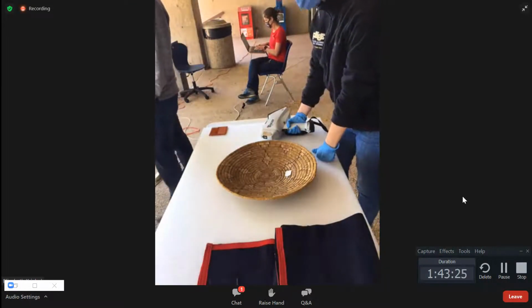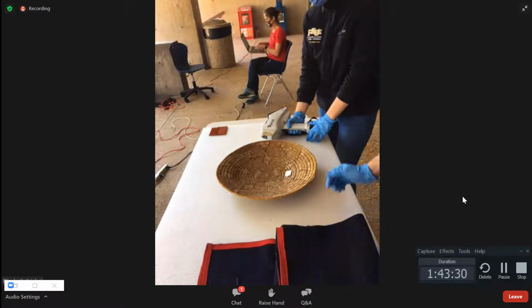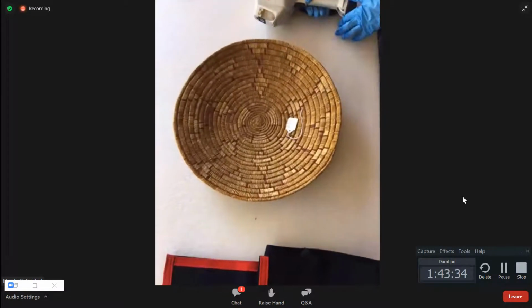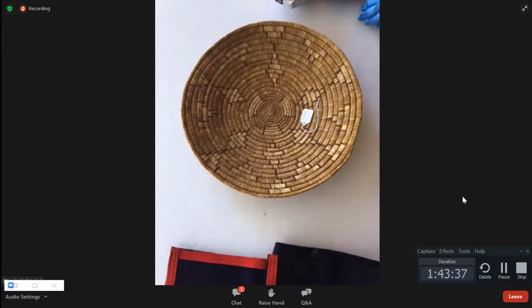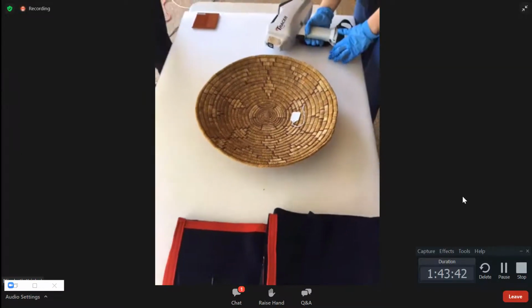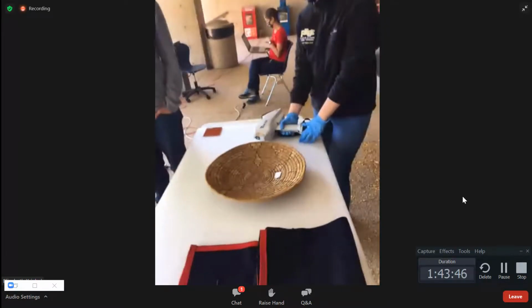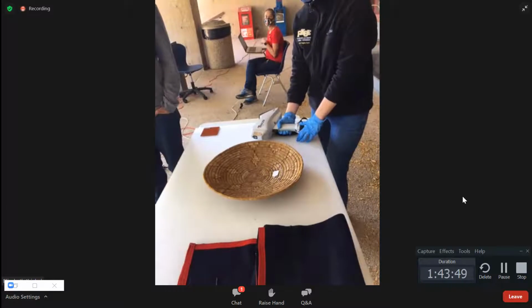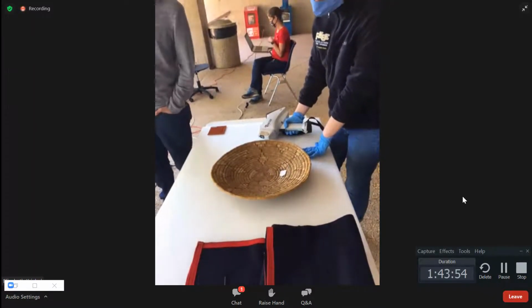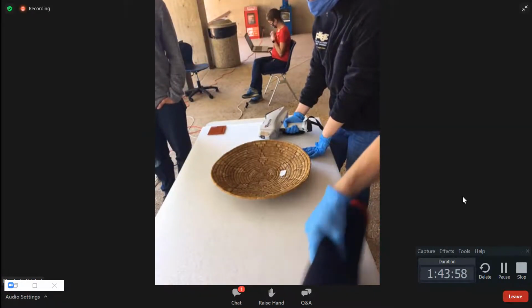So we have a Muscaro Apache basket. Again, not exactly sure of the age of this. Probably, I'm guessing, first half of the 20th century. So it's relatively modern then. Probably, although I've been surprised. I'm frankly not an expert on all the Southwestern materials, especially baskets. This could be a survivor, an older basket that's just in remarkable condition. But the pattern kind of lends itself to the feeling that perhaps some of this is for public consumption as opposed to personal use.